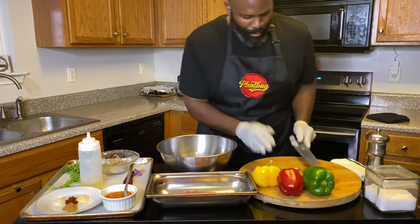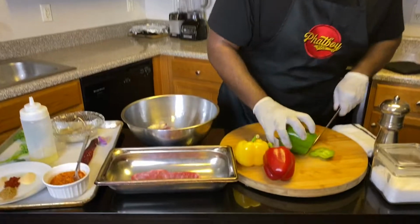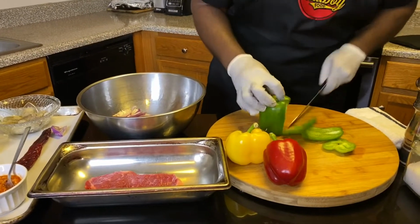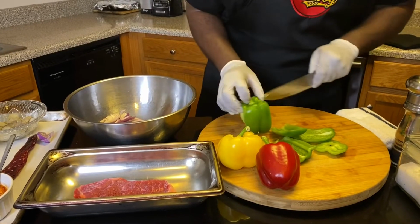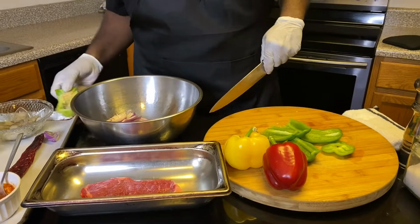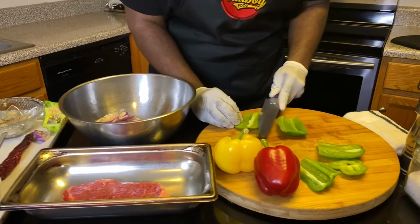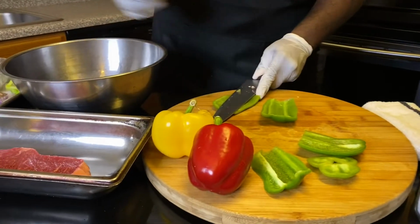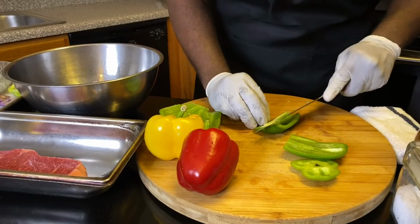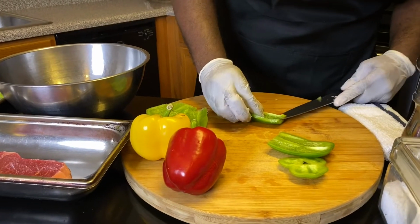The whole point is that I'm going to marinate these vegetables, and I'm going to marinate our steak, and I'm going to marinate our shrimp. I want flavor galore. I want it busting out the seams. I want it slamming. And when I do that, you have to marinate. All right? Now, it doesn't have to be a long marinade. It could be a 5-minute marinade. It doesn't matter. It could be a wet or dry marinade. But nevertheless, we have to marinate.